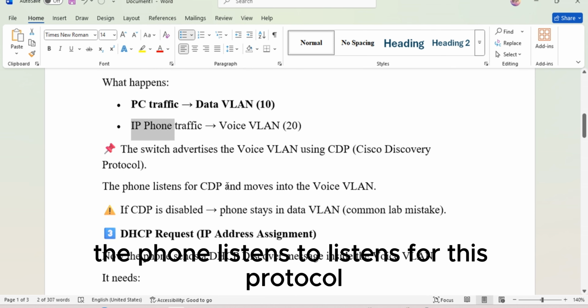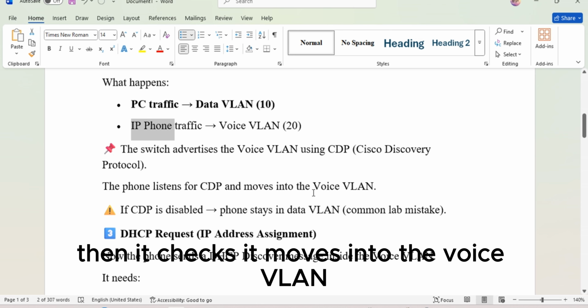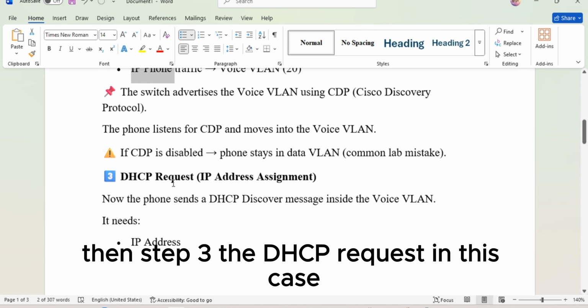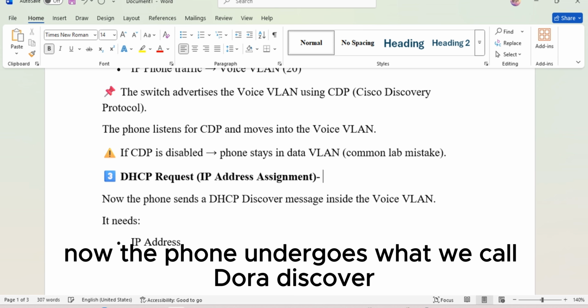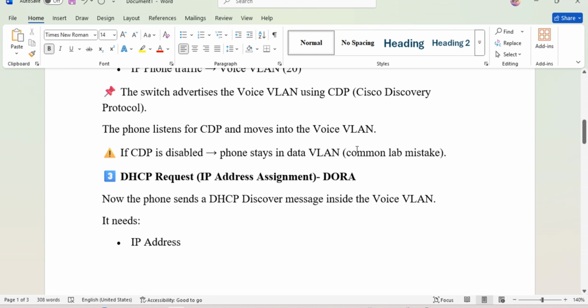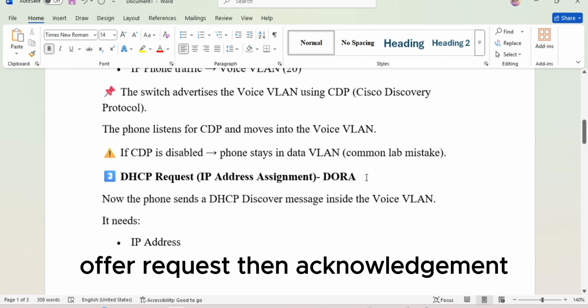The phone listens for this protocol, then it checks, and it moves into the voice VLAN. Then step 3, the DHCP request. In this case, the phone undergoes what we call DORA: discover, offer, request, then acknowledgement.